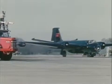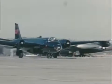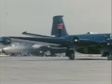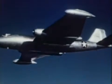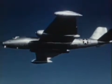While 171 of the A model were built, it was acknowledged that there were flaws with the plane, some considerably more serious than the black smoke of the starter cartridge. Most important was the position of the second crew member, as the US moved to turn the plane further from a light bomber towards its interdiction capability.